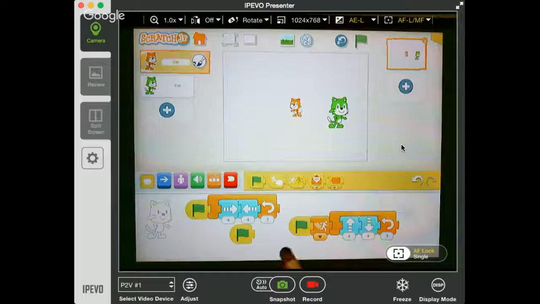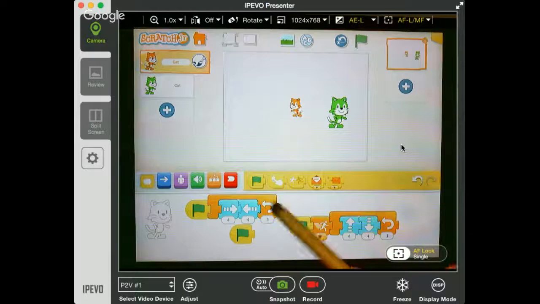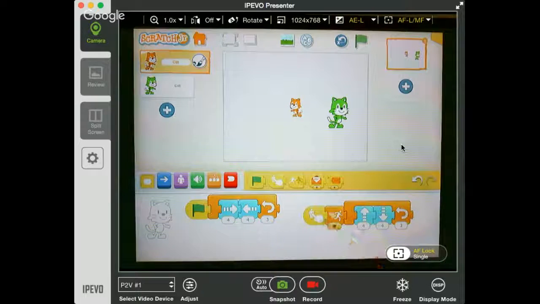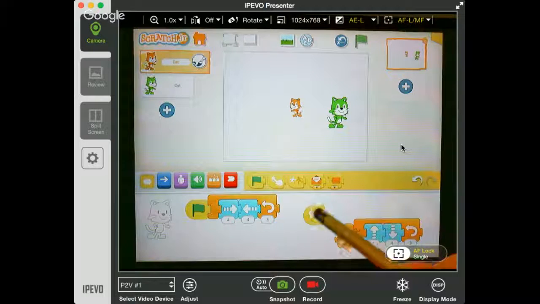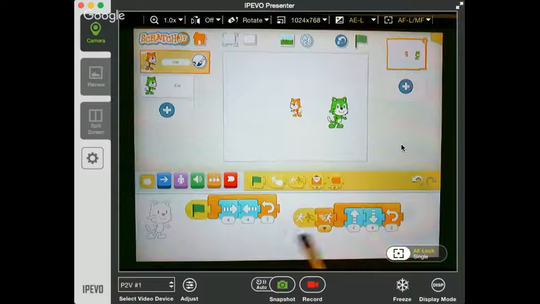So there are different ways to start a program. The easiest way is the green flag, which will start when you hit the green flag. But there's also this one, which is when tapped. I'm sort of moving things around very quickly here. But when tapped means it will do this when I tap my character. So I just tapped the cat, and this piece of code will execute because I have the when tapped one. There is also when bumped, which means if another character comes and touches that character, then it moves. So now I got to make my green one move as well.